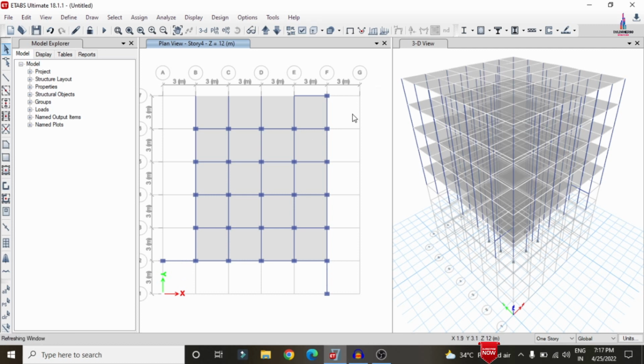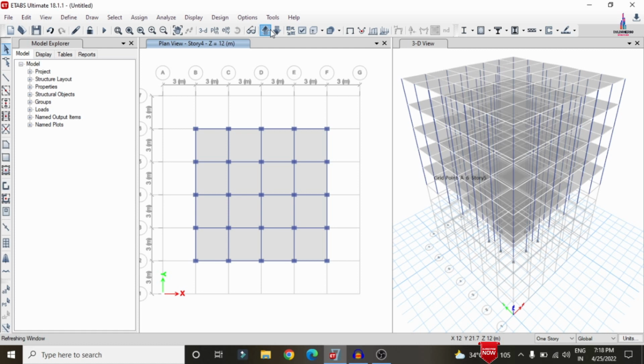Again in the same process we have to delete the remaining unwanted sections for the respective top section like this. In the same process we have to delete one more story for the particular section. So this is the fourth story for the particular section. This is the third story. This is the fourth story. The fourth story will consist of the corner columns.